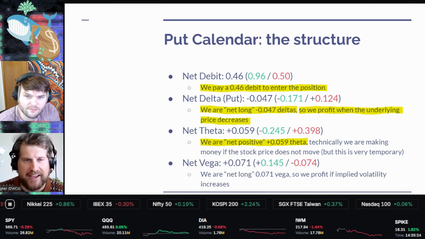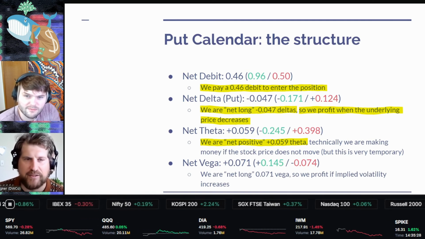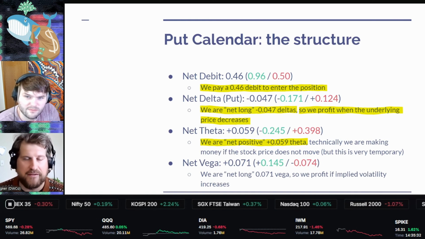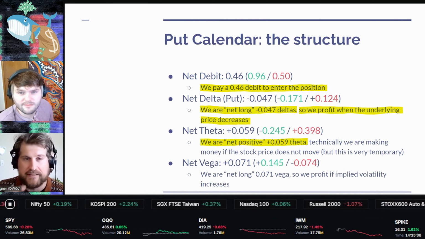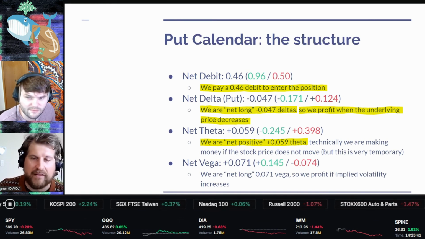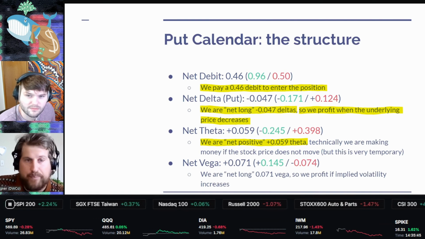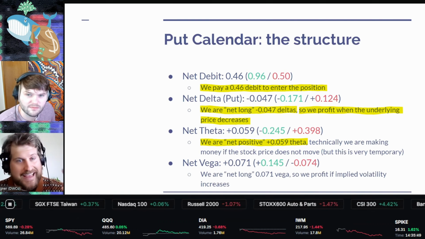And because I chose this Friday Monday arrangement with QQQ, immediately at the start, the positive theta from the contract that you're selling is greater than the negative theta associated with the back contract that you're buying. So the instant you put this trade on, it has positive theta. Now, again, that's going to change.